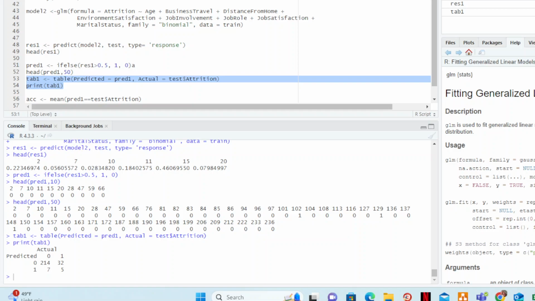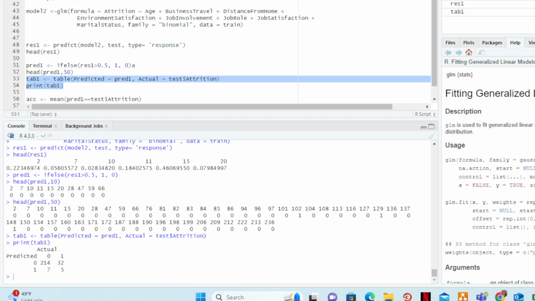So here's how this works. You have 0 and 0. This says I'm predicting 0, and this is the actual. So I predicted 214, and 214 were actually correct. Okay, I predicted 32 to be 0, and 32 of them were actually supposed to be 1. I predicted 7 to be 1, and it was actually 0 if you read it this way. And I predicted 5, and I predicted 5 correct, 1 and 1 were 5. So actually my 1 predictions are not very great.